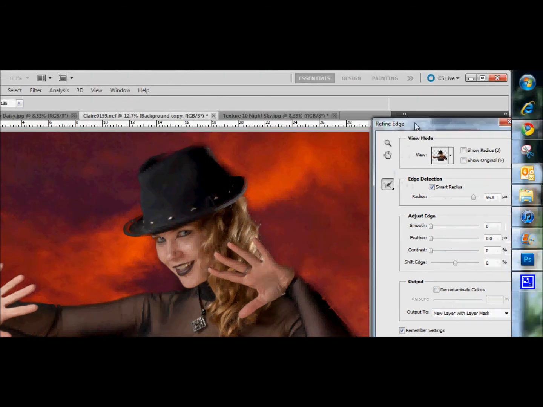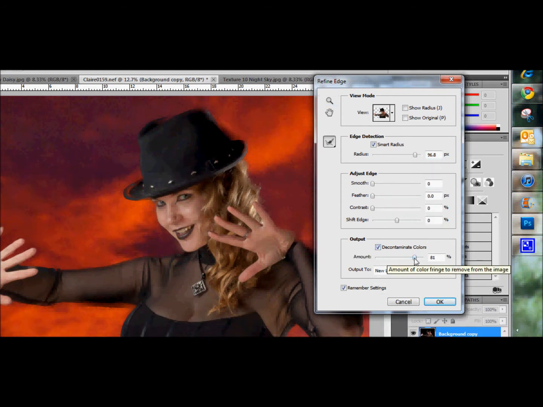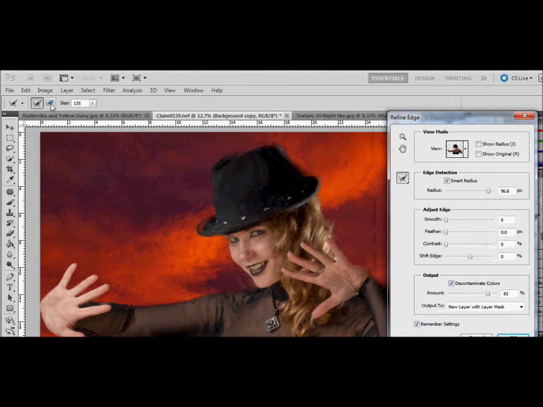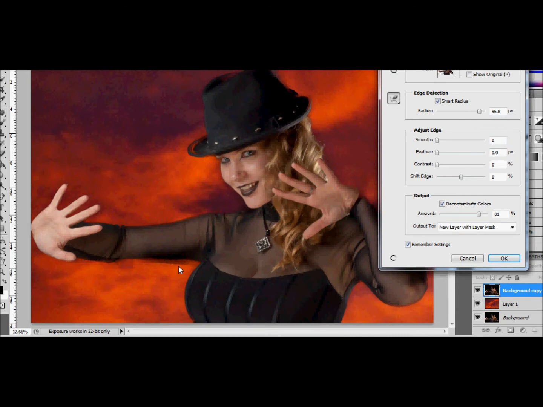Okay, now the colors are not going to be black and white, so let's decontaminate the color, which adds a little help there. I'm going to use the minus up here. If you look at the top left there, I'm going to use that minus key, and I'm going to take out that right there. And it's clearing it up a little bit. I don't like that, but we'll have to clear that up when we actually work on the mask. Let's take that off. Again, I'm going to have to clear that up a little bit with the mask.